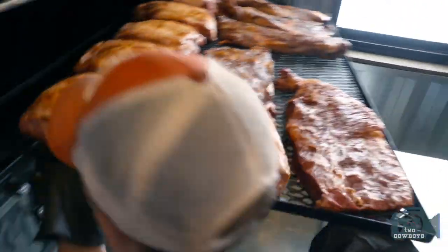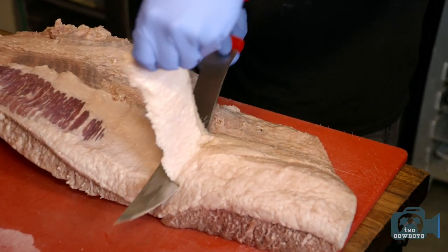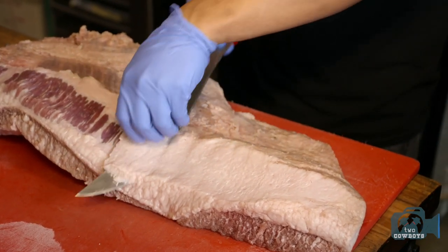All right. If I want to do brisket at home, is there some pointers you can give me that I absolutely have to consider? Everyone likes a different amount of fat, right? So we trim ours right down because we reuse the fat in our sausage. This is traditional Texas barbecue 101.